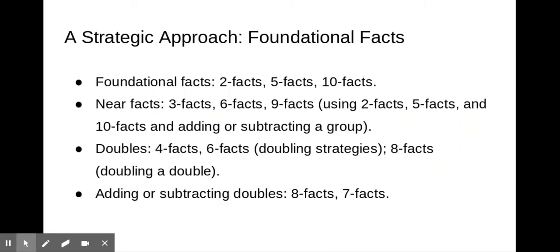A strategic approach to learning multiplication and division facts recognizes that some facts are foundational for learning other facts. In grade 3, students recall and demonstrate multiplication and division facts of 2, 5, and 10. In the junior grades, students can build on the facts of 2, 5, and 10 and apply this understanding to determine the facts for other numbers.